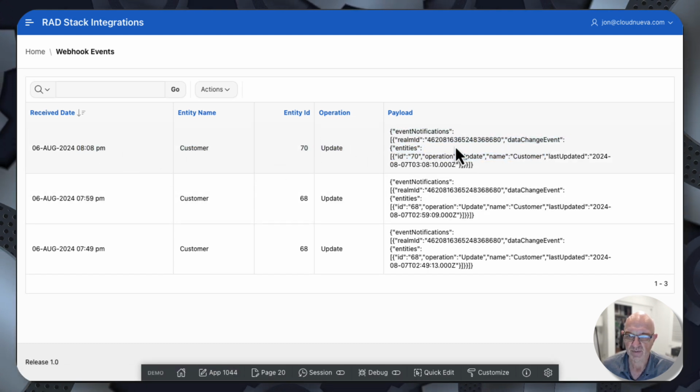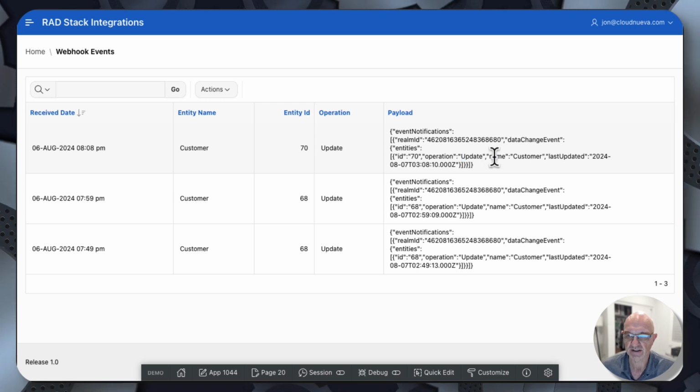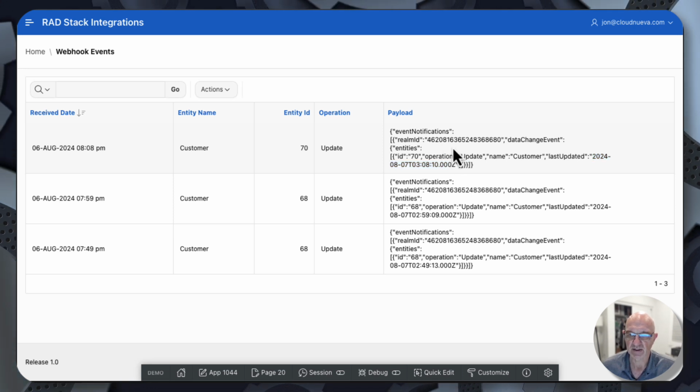The way QuickBooks works is it sends you the ID of the entity that was changed, what you did to that entity, so in this case we were updating it, what the entity was, and when exactly that change was made. So for QuickBooks, if we wanted to sync that customer data with our local database, we'd have to make a callback to QuickBooks to grab the other fields related to that customer that we're interested in.